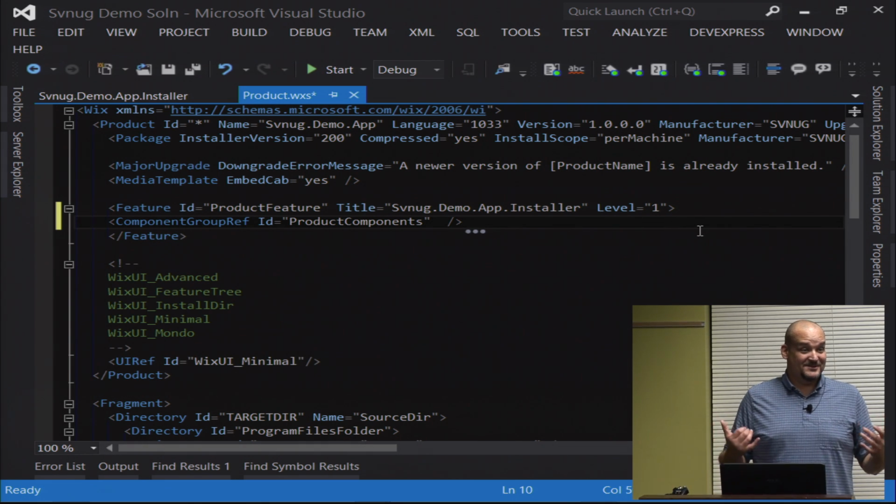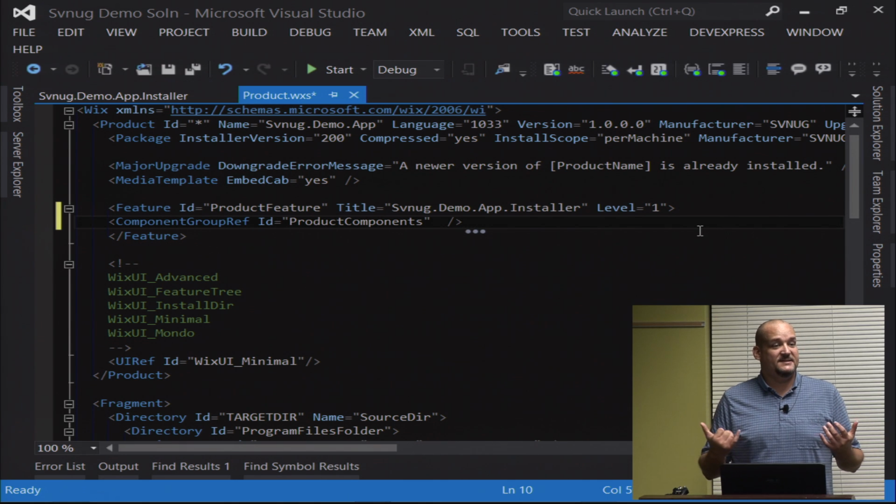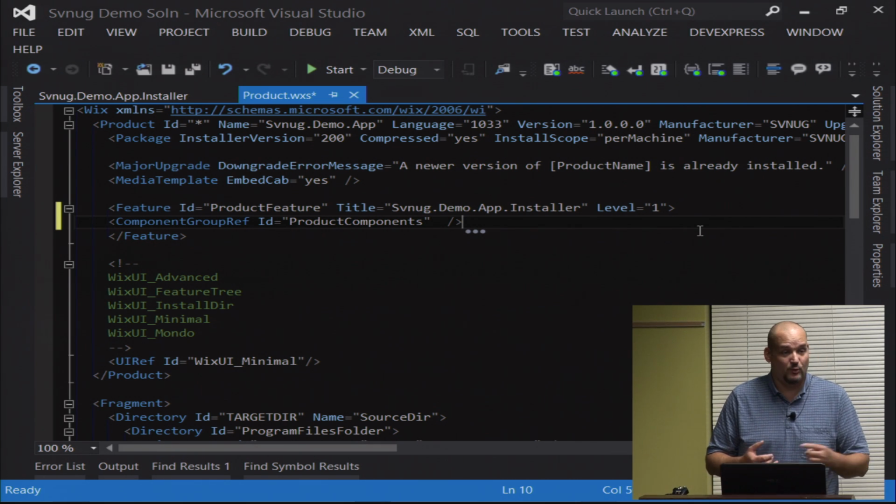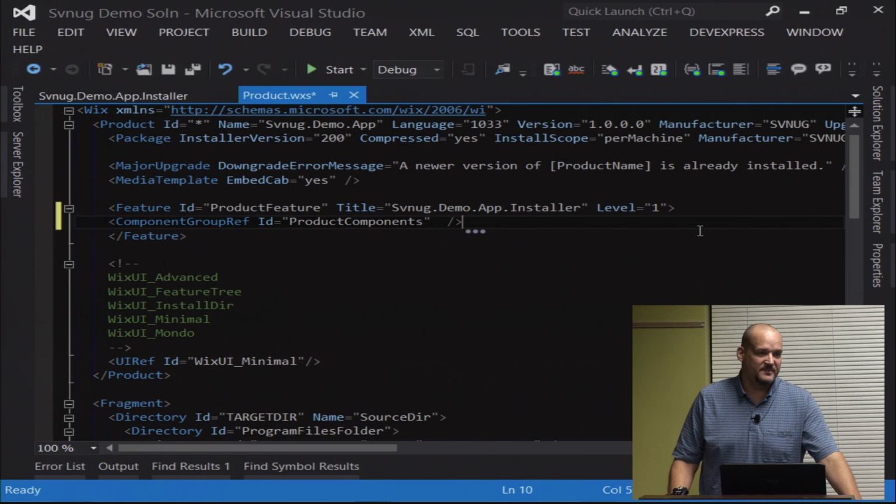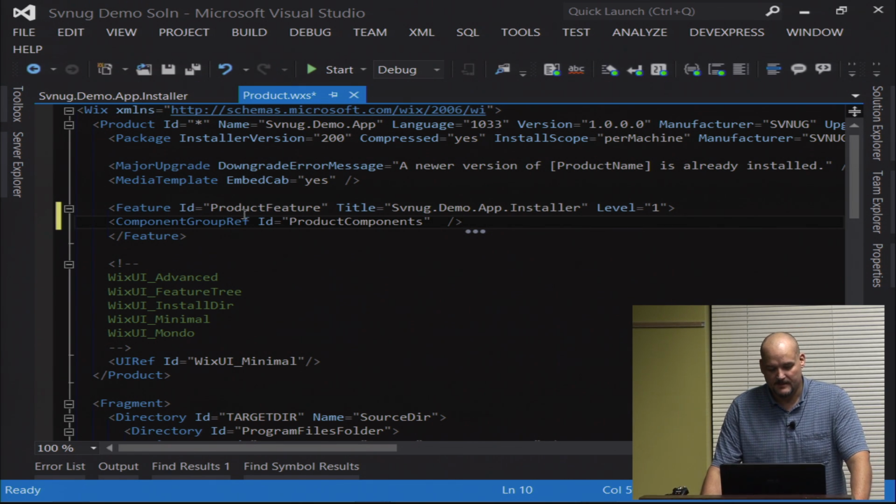Somewhere in here, there's a condition attribute. So you can basically tie that to whether or not it is found that this file exists, or based on those sorts of things. So you can do some of that to set the order in which things occur. It's probably on the feature, my guess.